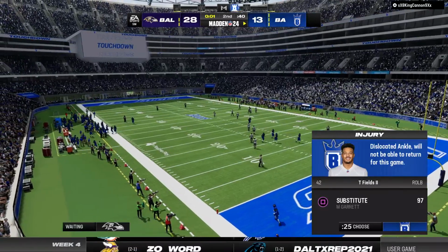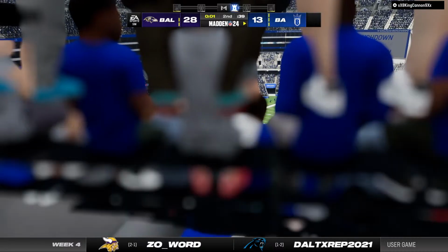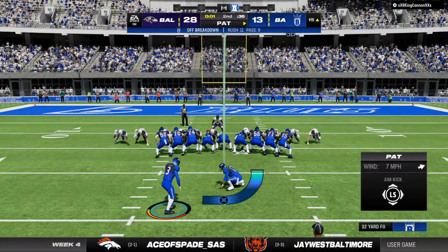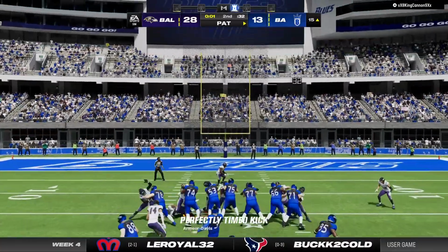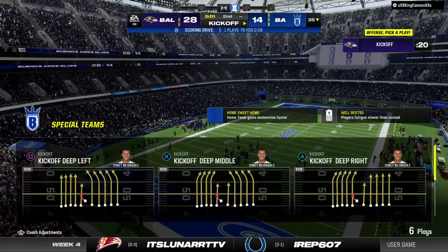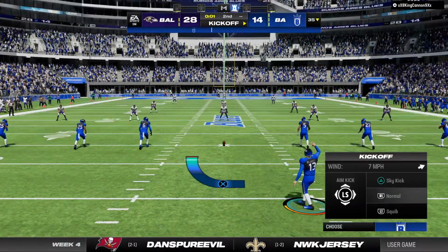Yeah, I think anytime you go to the second half down just one or two scores, you feel not where you want to be, but in a pretty good spot. And I think for most teams, when they go into the half in this situation, it's not a lot of adjusting going on. It's much more, all right, guys, let's just play a little bit better than we did in the first half. Extra point by York is up and good, and that cuts the lead to 28-14.